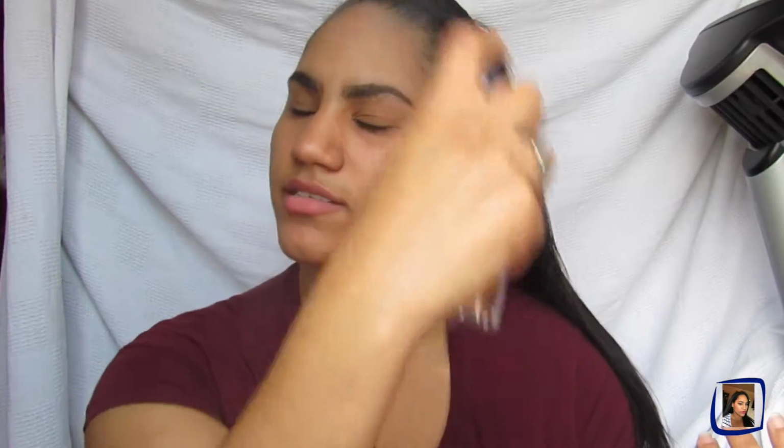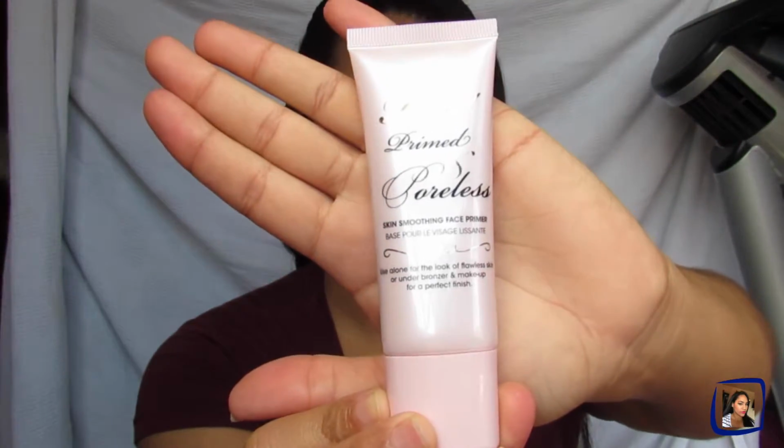Let's get started. So I'm going to be starting with the Smashbox Photo Finish primer water, and I'm going to spray all over my face, and then the Too Faced Primed and Poreless. I am going to be dotting it in the center of my face and then blend it in with my fingers.